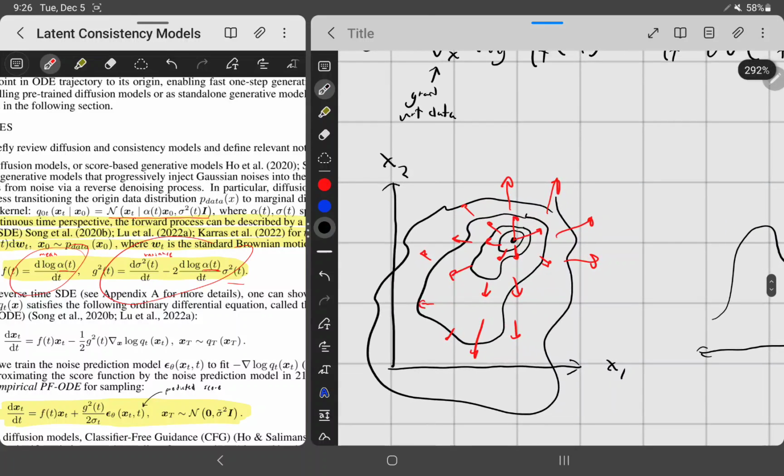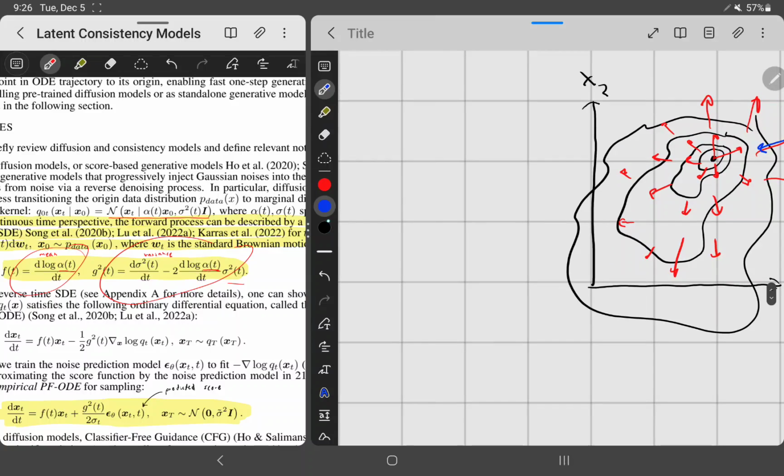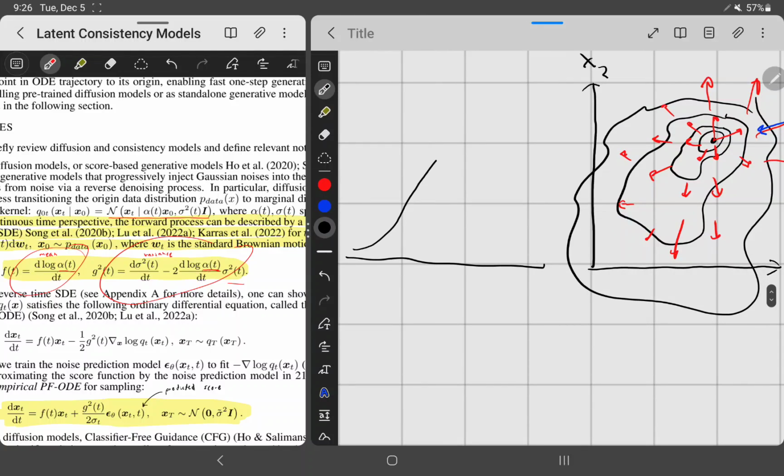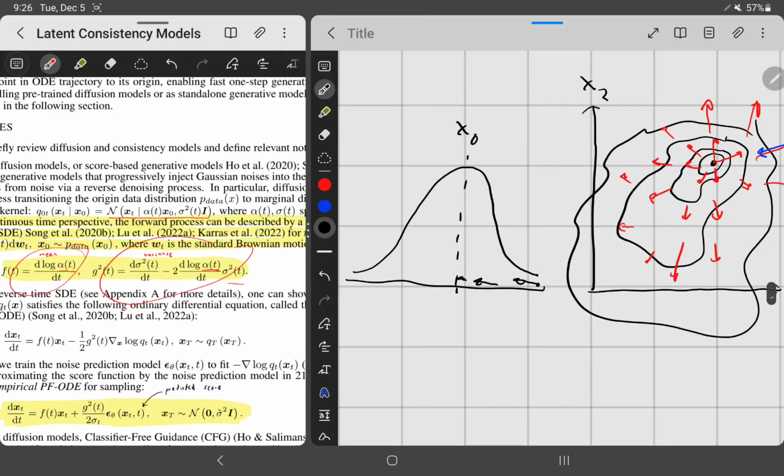Now, why is score useful? Well, you can imagine that, let's say I'm somewhere over here. I can go closer to a high probability, dense area of the distribution, stepping into a dense probability region of the distribution. In a 1D case, this is easier to see. Imagine I have this normal distribution here. If I start here, I can step towards the center right here, which is a very highly probable area. So I go from a low density area to a high probability area, like that.